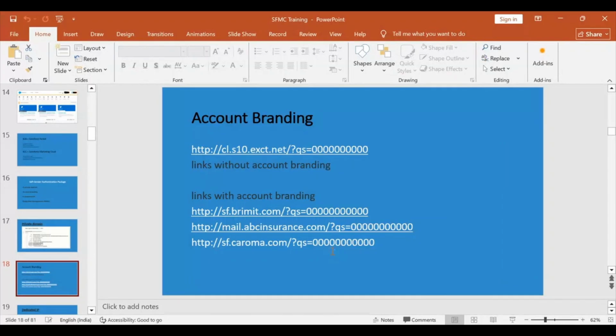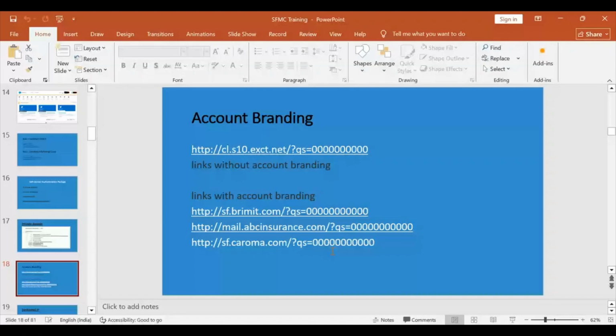Now, what you were saying was close to account branding actually, and why account branding is important. Just imagine you're receiving an email. It's a genuine email, no phishing, no spam, and it is asking you to click on a link so that you can fill in your information.